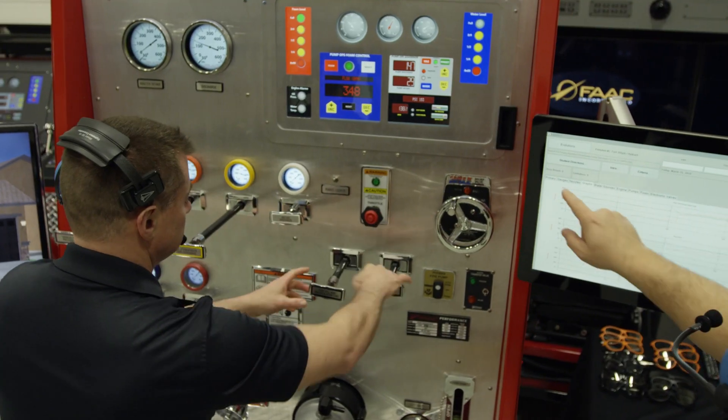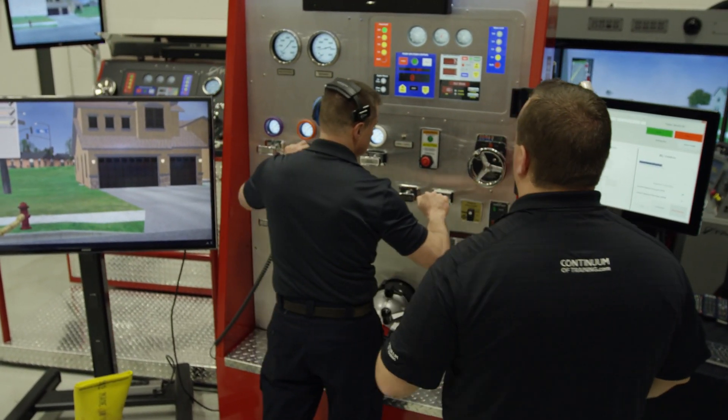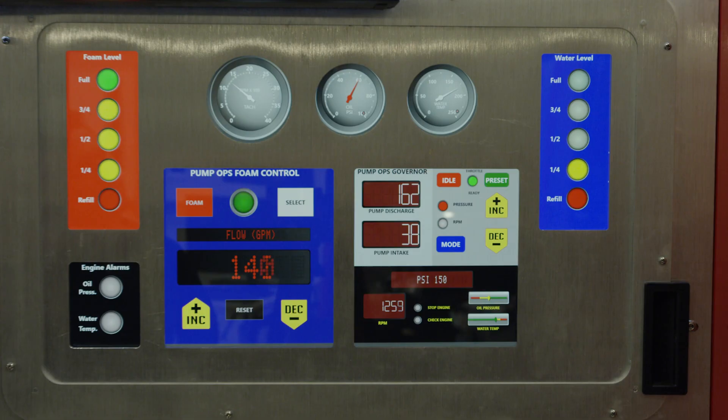With the average cost of a panel being around seventy thousand dollars, that can be recovered very quickly — or money could be lost quickly if one has to repair a pump, which could be saved with just a couple of injuries or fire pump repairs avoided. Regarding instructor involvement, while many simulations are instructor-led, I definitely see an opportunity for more student-led learning. Students can do things like friction loss scenarios somewhat autonomously by logging into the system and going through the process on their own. I think it's a great opportunity and I'm hoping we're able to accomplish that in the future.